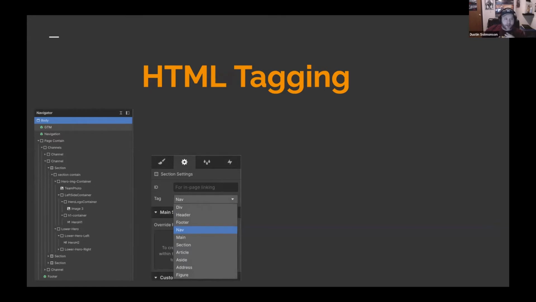You go in there and set your header as a header, set your navigation as the navigation, set your footer as the footer. If you have a blog or you have articles, set your CMS list item as an article, set your sections, because it all just kind of goes into helping the screen reader flow through the site and identify what each section is for people who may not understand it or who can't tell what it is.